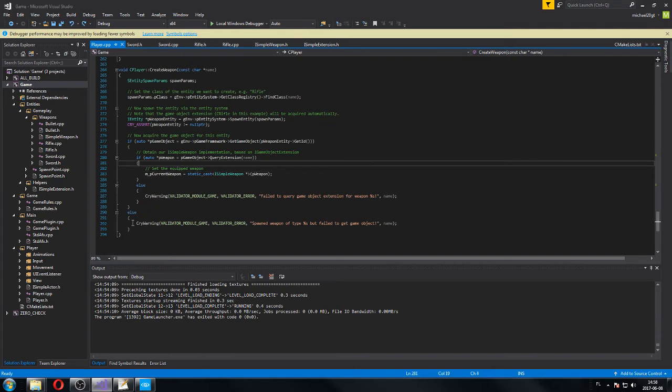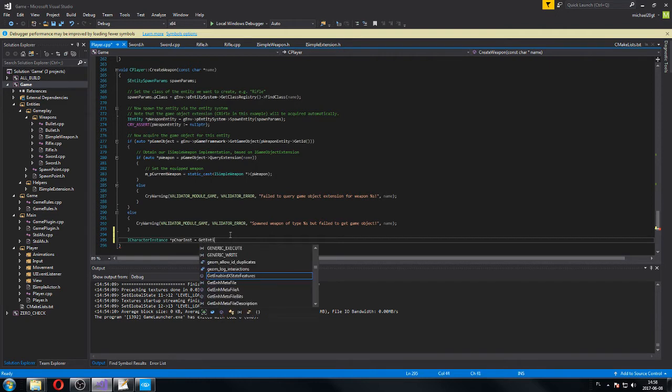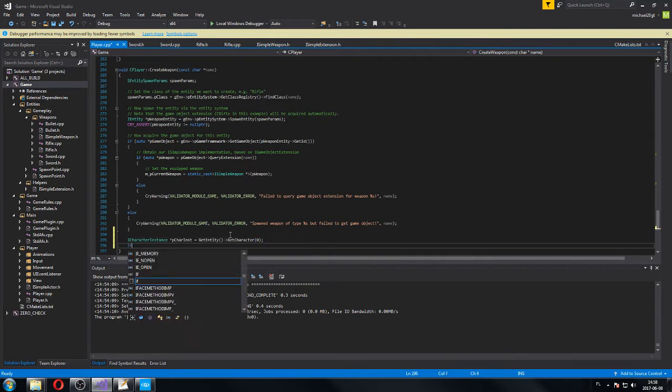Now, after all that stuff in here, we want this to be attached to the player's hand. So we grab the player character instance. We are grabbing the player character now just to check.